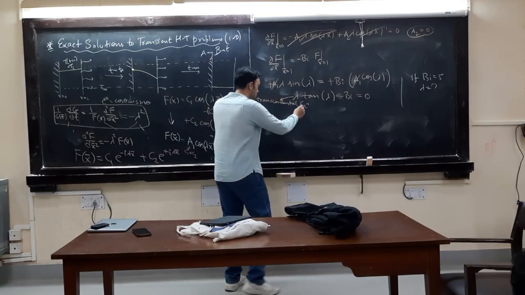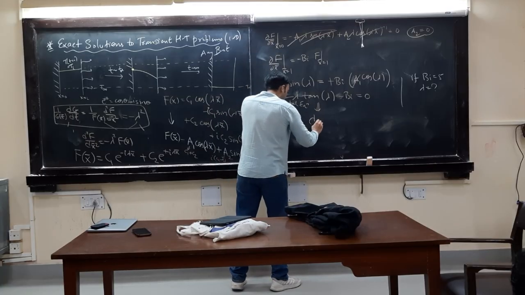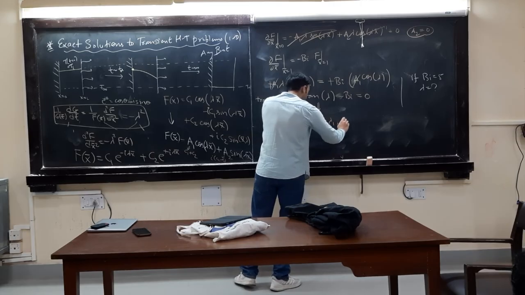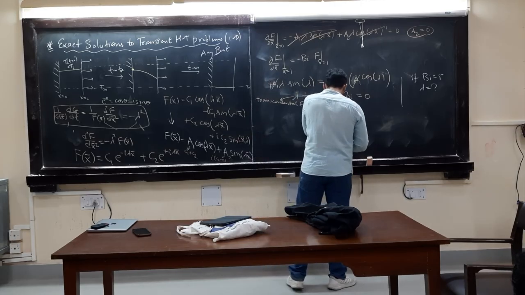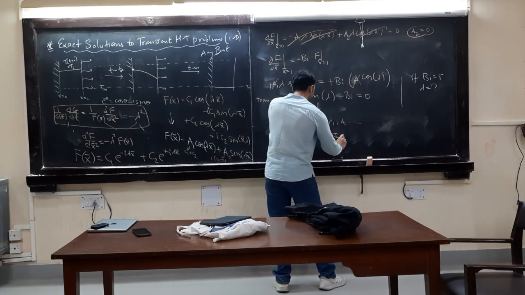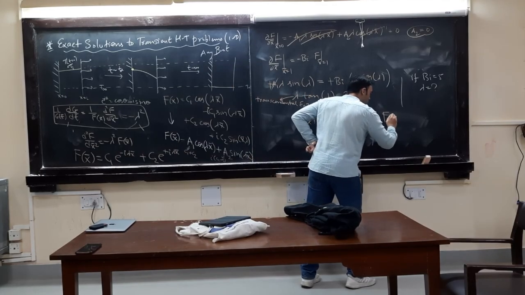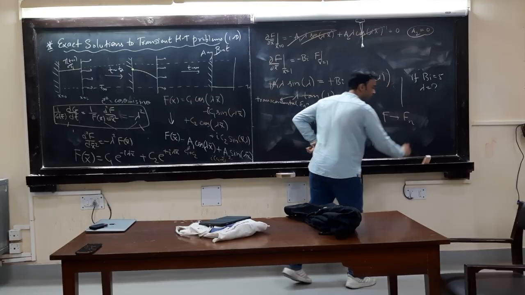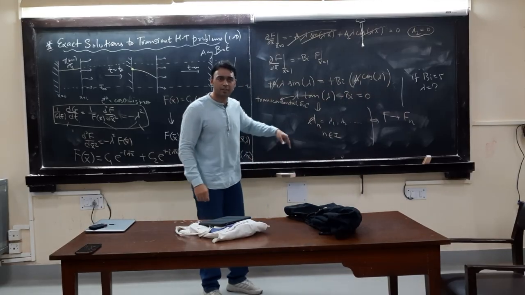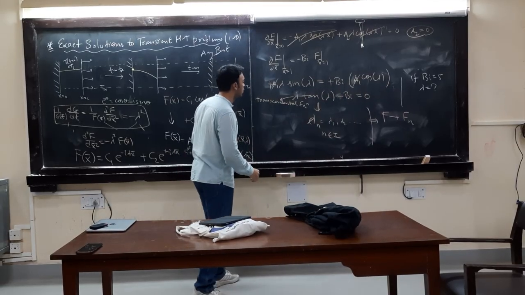So now you have a conundrum. This equation will yield lambda n, basically lambda 1, lambda 2, and so on, where n belongs to integers. So you get infinite roots, that is, that f is not f, it is fn. Let's find fn, let's write fn. What will it be?